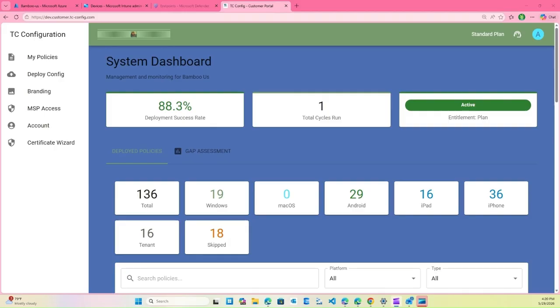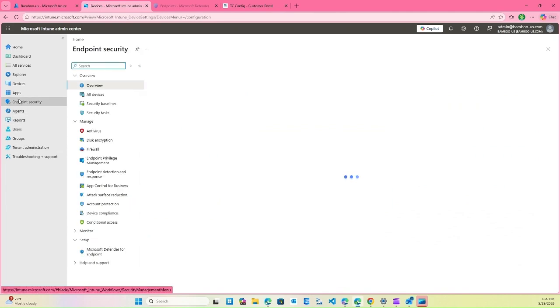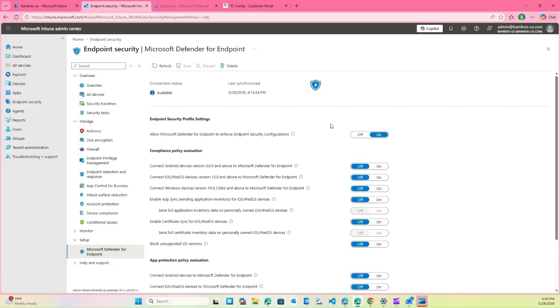Before we start our wrap up, there's one thing that we need to do after we deploy the policies. We need to flip back over to our Intune Admin Center. Then we're going to go to Endpoint Security, Microsoft Defender for Endpoint. If that is off under endpoint security profile settings, we're going to want to turn that to on.